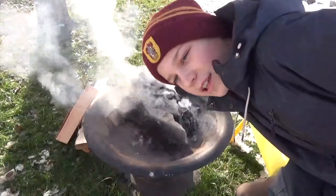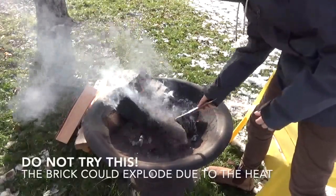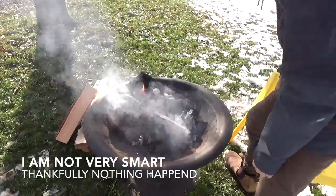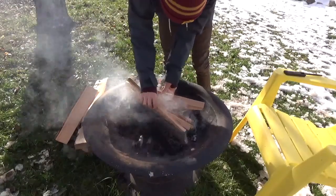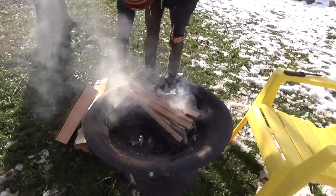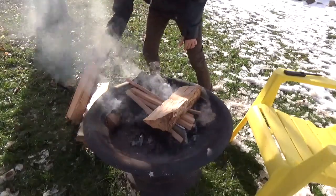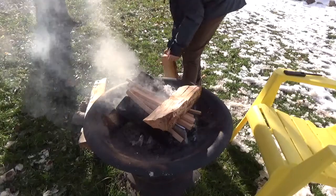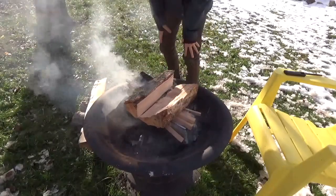Okay, so it's extremely wet outside and the fire is not going so well, so I'm just gonna put it in. I put this kind of cement brick down in here just to keep it flat so it doesn't warp too much. And I'm just gonna set this in here. Cover it with a bunch of kindling here. Put a few pieces on top. And leave it to roast.